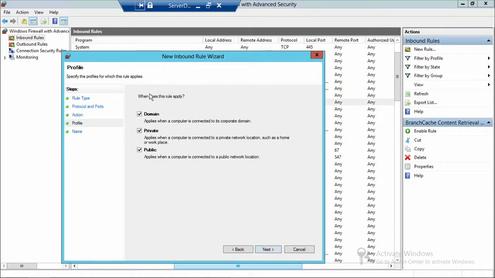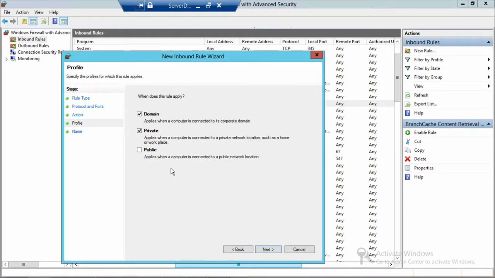But again, I don't use program rules very often in the firewall. I'm going per port to make sure I know what's going on. Allow is the easy option. Profile, do we want it to apply to all? No, if this is connected to a public network, if I'm in an airport, we'll visualize instead of a domain controller, this is my laptop or even my desktop at home. If for some reason it detects it's not connected to my home network, maybe I've taken it somewhere else.